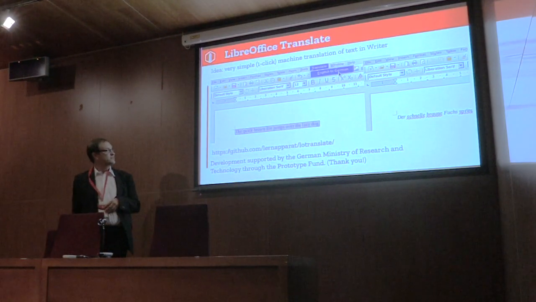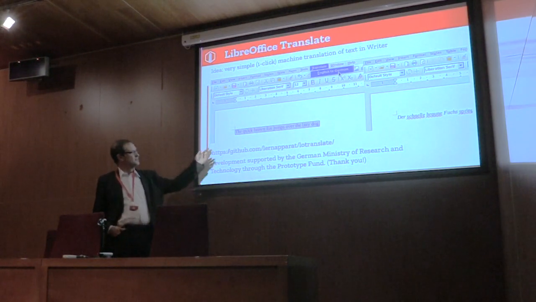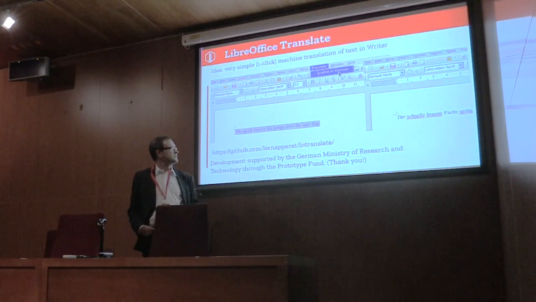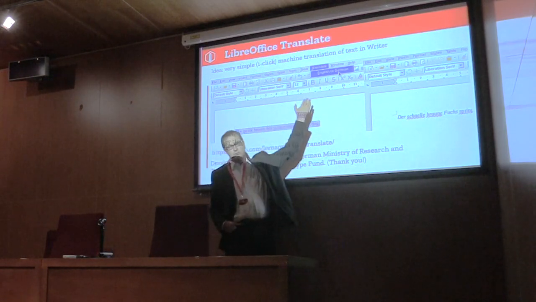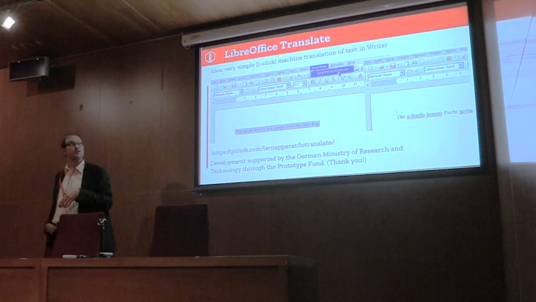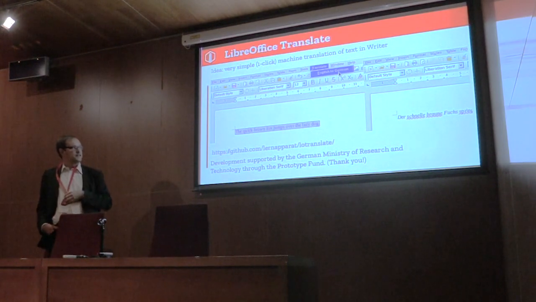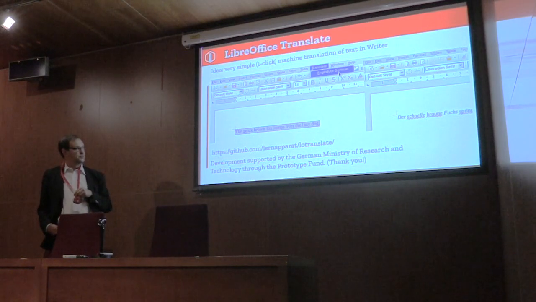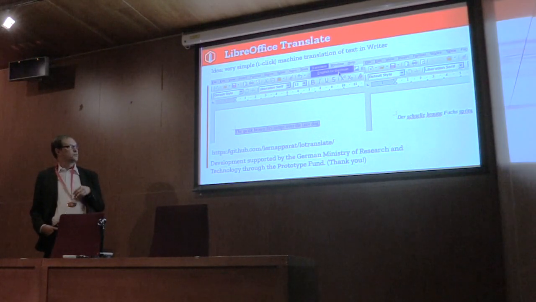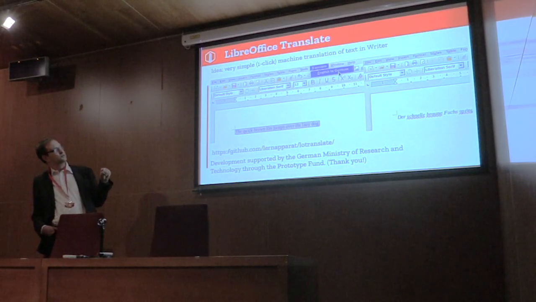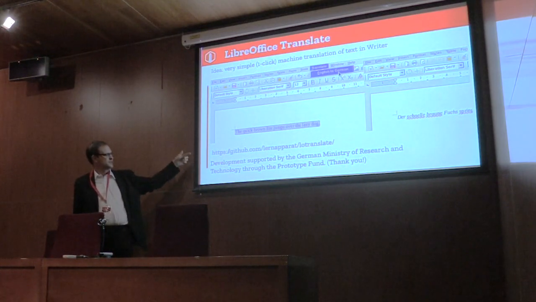Okay, so the idea is to have a very simple way of translating documents. So I have a sentence in English, the quick brown fox jumps over the lazy dog, and the extension will provide you with a new translate menu, and you can just click on English to German, and then the text will be translated to German, and it will also get some formatting, which now appears magically, but usually you have a correspondence.